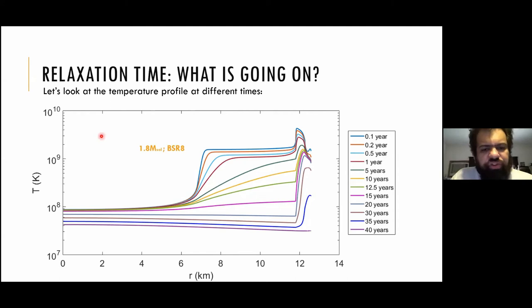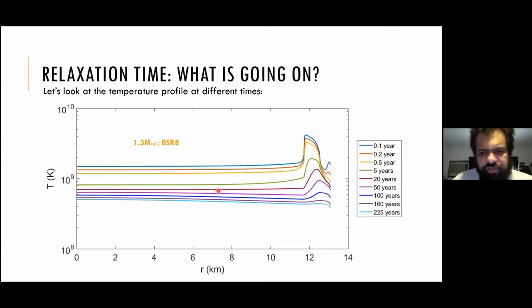Why is this colder? This is colder because of the strong neutrino processes taking place here. So you have heat being conducted from here to here, from here to here, and from here to there. And now we have this very strong cold front propagating towards the surface. It overtakes the whole process, and then the star relaxes much quicker. You see, in this case, by the time the star is 40 years old, it's already isothermal. Notice that here, it takes hundreds of years to become isothermal.